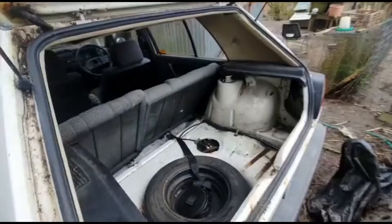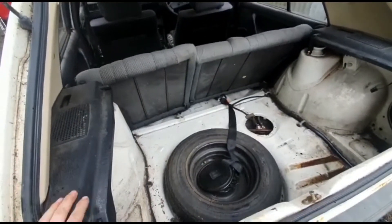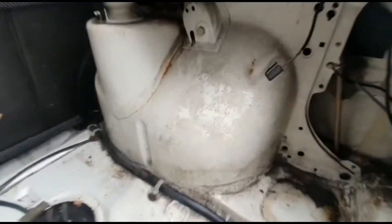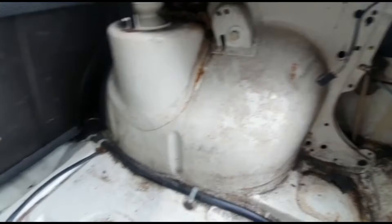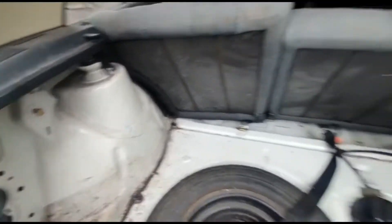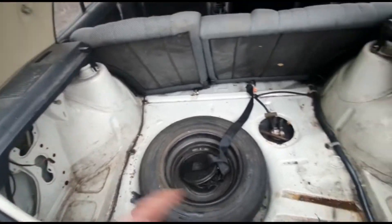Got everything out of the vehicle — one of the seats was still attached so we just placed the other one in there just to make it look all right. The parcel shelf supports are just sitting in there as well. But as you can see, the turrets are not too bad — there's a little bit of rust there and there, but to be honest I think I can sand most of that off, so I'm not too concerned about that. That's nice and clean as well. Got to get carpet in here, got to get turret carpets — I've got a set of Mark 3s that could probably make the fit in here, which would be fine.